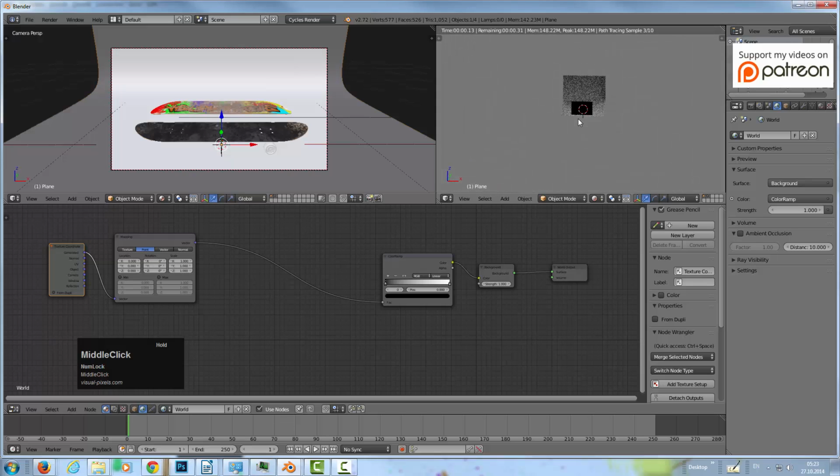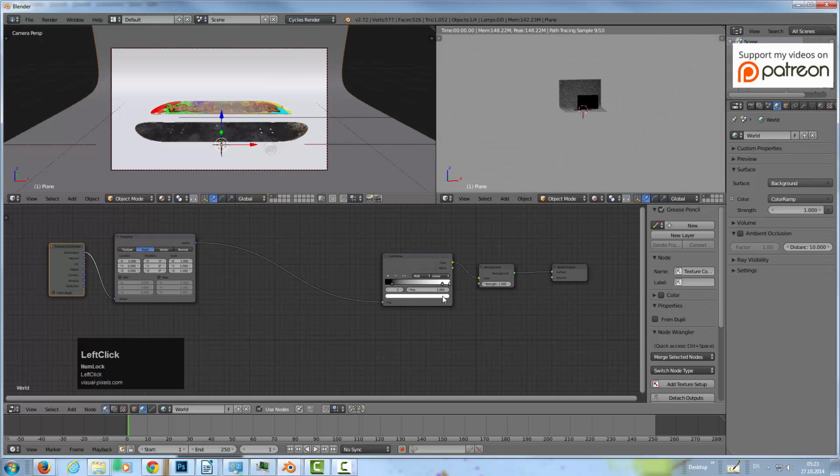Now I want to have such a thing like a gradient here. And for this I'm going to bring this a little bit to here, and maybe we add another one here, and let's give it the right color, bright white.